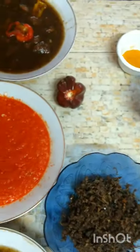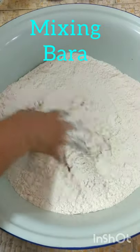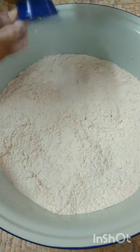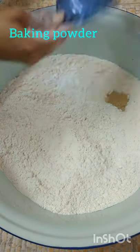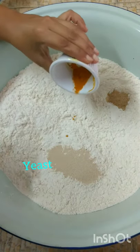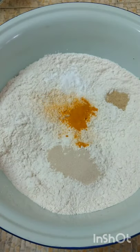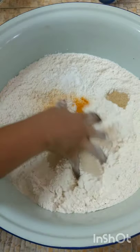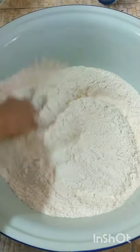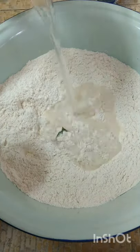Let's get mixing our bara. I have my flour and my salt. I will add the rest of the ingredients — I have baking powder, brown sugar, yeast, and turmeric. I'm going in with half of my turmeric. Give that a mix. Now, doubles bara — when you're mixing it, I got a little advice on this from Indira, she's known as Dira.